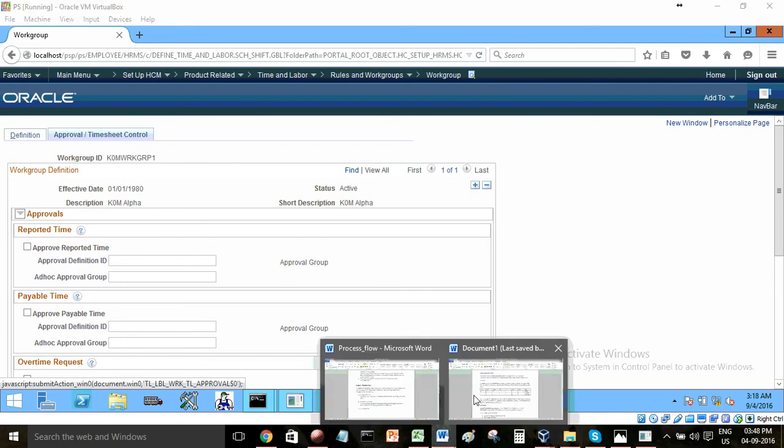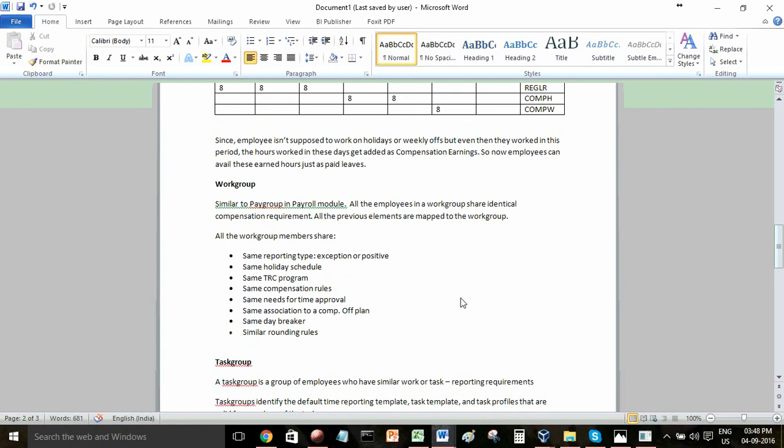So what is work group? Basically it's like a pay group in time and labor. Okay. So all employees in a work group share the identical compensation requirement. Okay. So they have the same reporting type, they have the same holiday schedule, they have the same TRC programs. All the time and labor related characteristics are the same for all the employees in a particular work group.